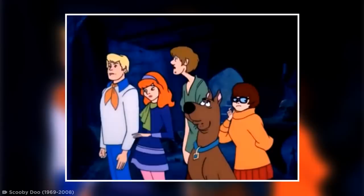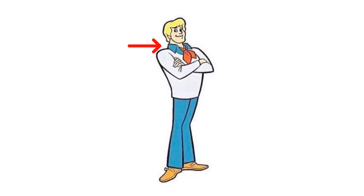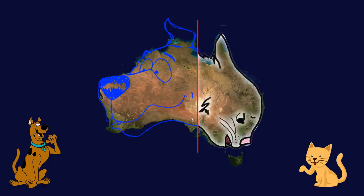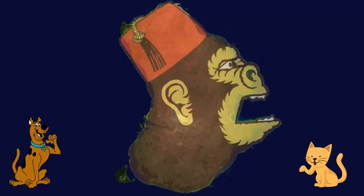Speaking of cartoon characters, take another look at the iconic outfit worn by Fred Jones from Scooby-Doo. Notice anything strange? The collar peeking out from his sweater is the exact same shade as his pants, so how are we to know he's not just wearing a sleeveless 80s jumpsuit under there? For what it's worth, Australia on the map totally looks like Scooby himself. If you're more of a cat lover, you can split the country down the middle and get the best of both worlds. Alternatively, start viewing the land down under as an angry gorilla wearing a fez — the possibilities are truly endless.